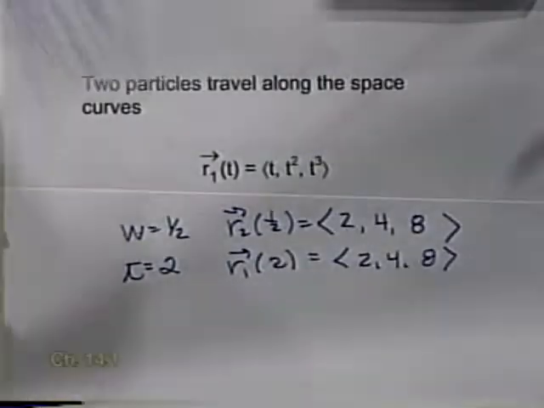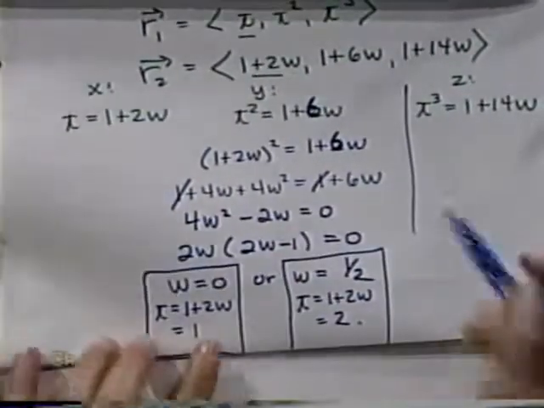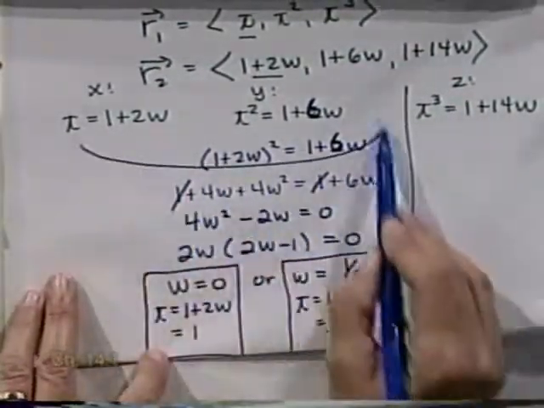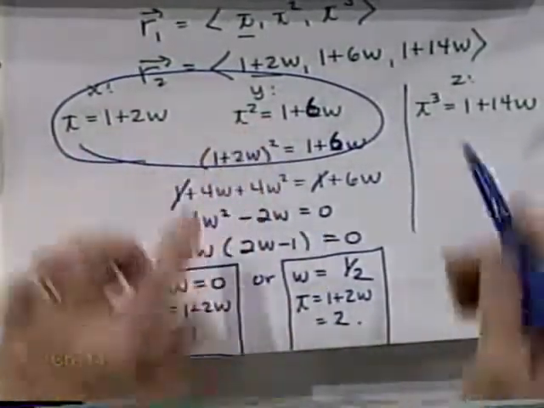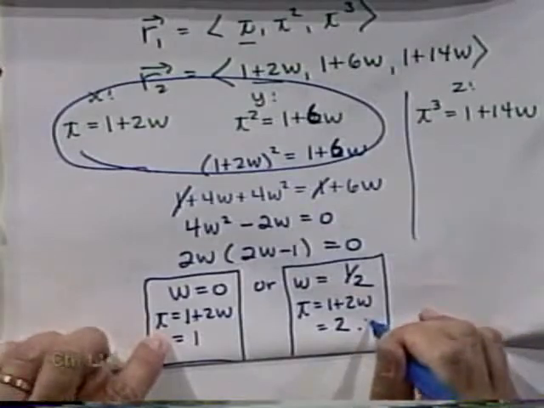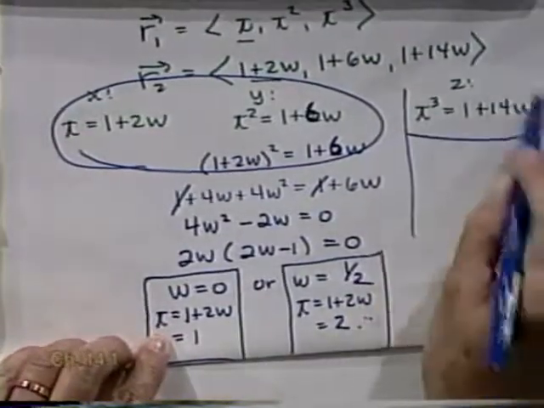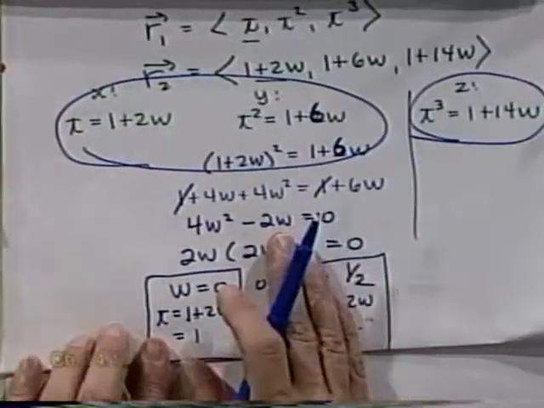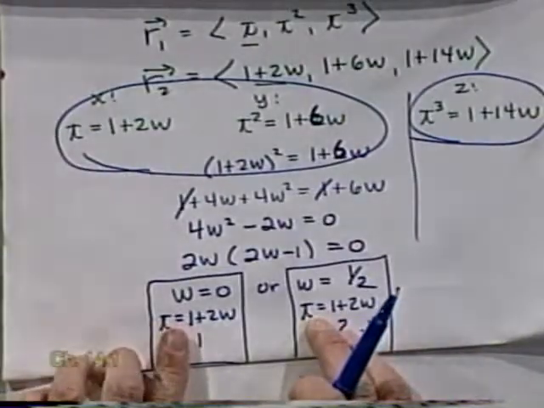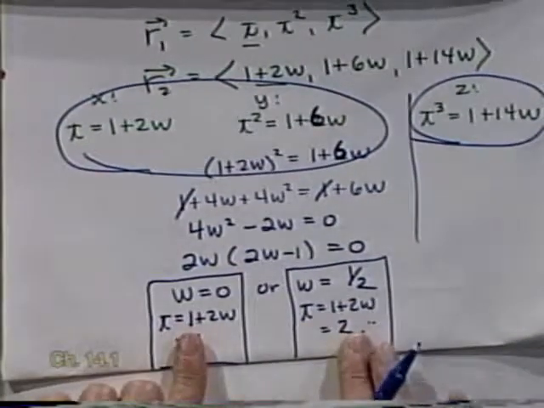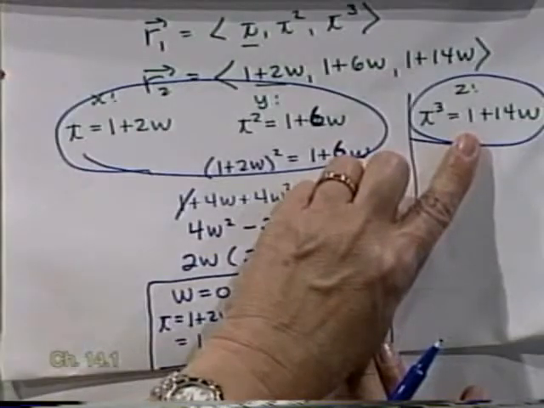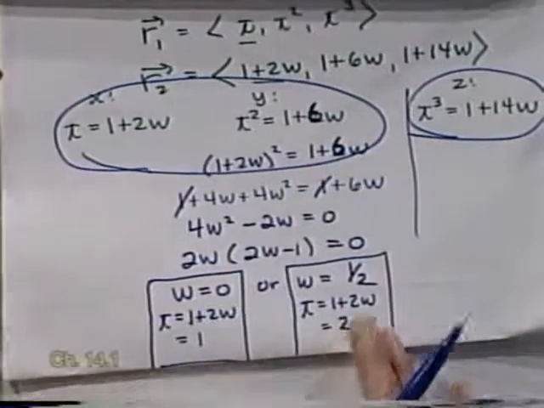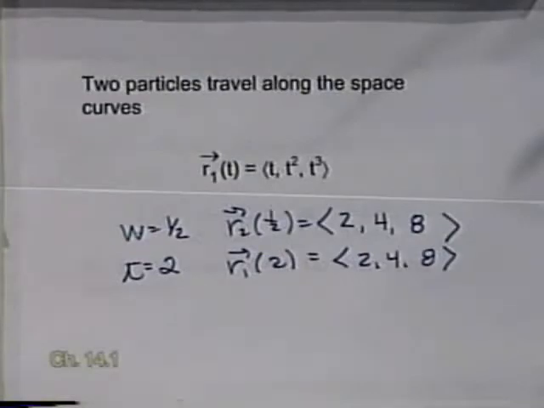Now let me just make one comment here. When I actually did a set of simultaneous equations, taking this and plugging it in here and solving this and getting this, you with me? I didn't even worry about z. It's very possible that I could get two solutions here, but when I plug these w's and these t's into here, the z's would not be the same, and in which case the paths would not intersect. Okay, I just thought that would be an interesting one to do last.